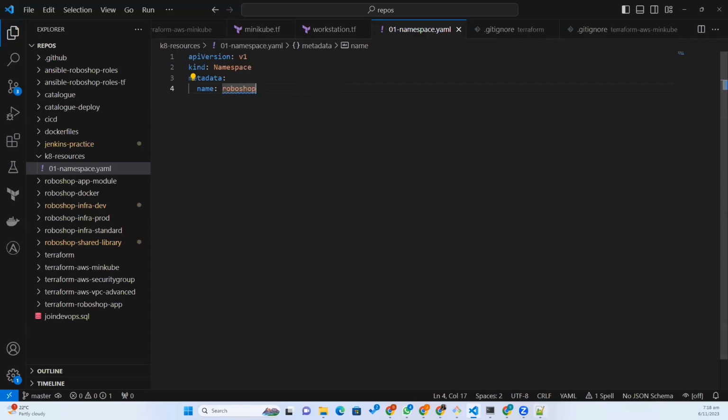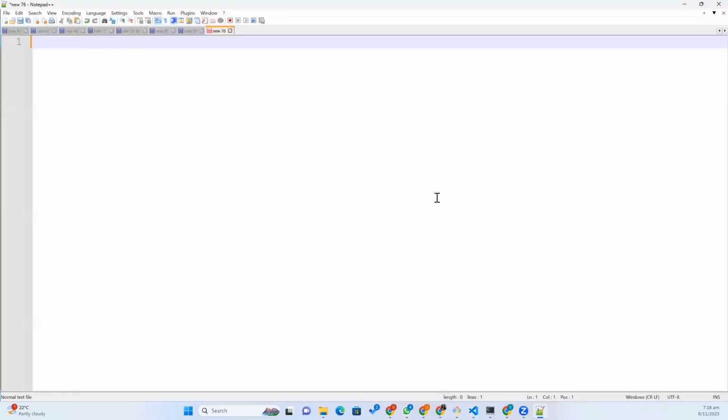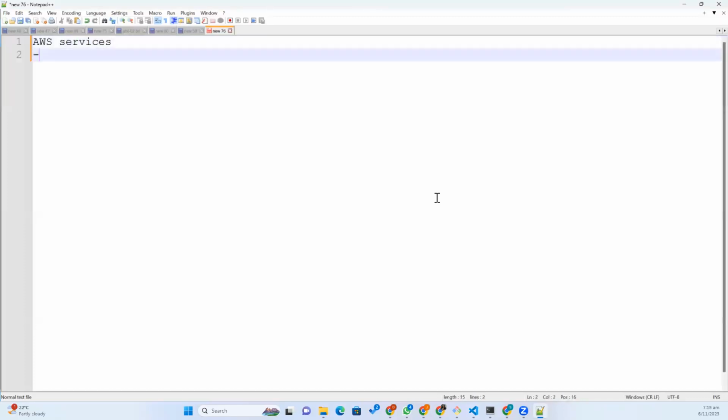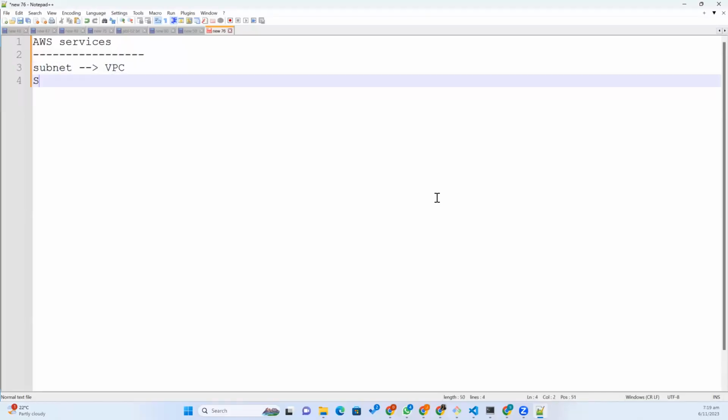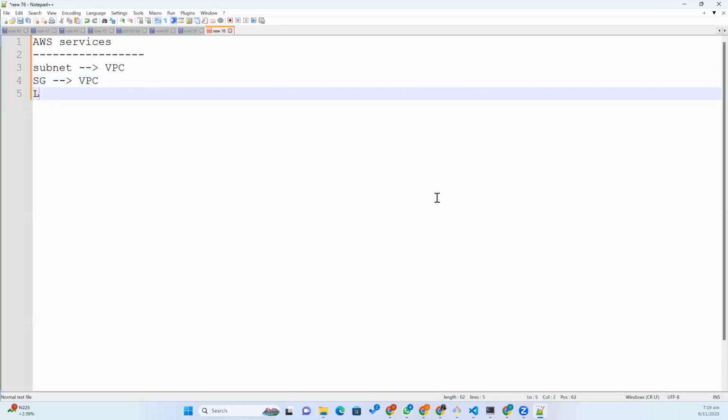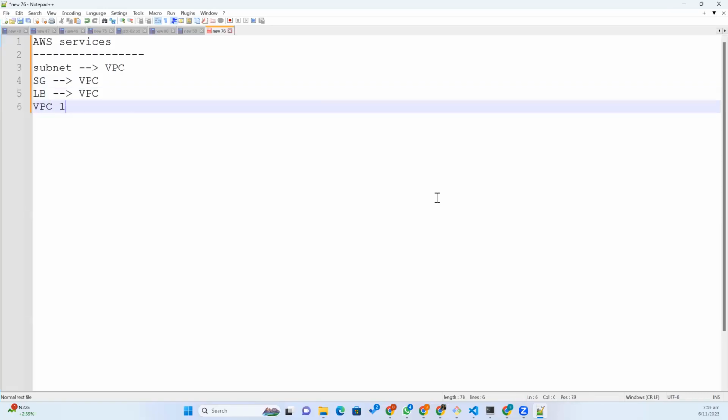When we are discussing AWS services, we have a few services that are attached to the VPC. For example, subnet, it is attached to the VPC. Security group, it is attached to the VPC, and load balancer. So everything is attached to the VPC resource. So there are VPC level resources and non-VPC level resources.